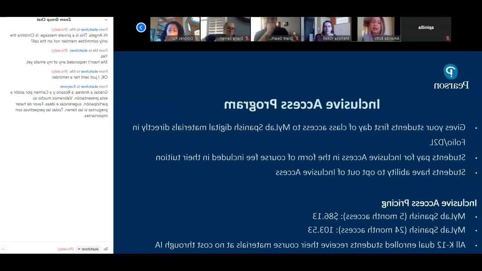Again, I think the great benefit of this is that within the first day of class students are ready to go. They've got open access to MySpanishLab, which removes the registration process for them. So those are some great benefits as well as the price point. Now, full disclosure, because the contract was just signed last week, we have to build a system around that. And I don't know if we have enough time, at the time that you make the decision as a department to move into inclusive access for the fall semester. But I do want to guarantee that if you choose to do this for the following spring semester, we will honor this price point for the fall as well, so that there won't be any shifts in pricing in the interim.